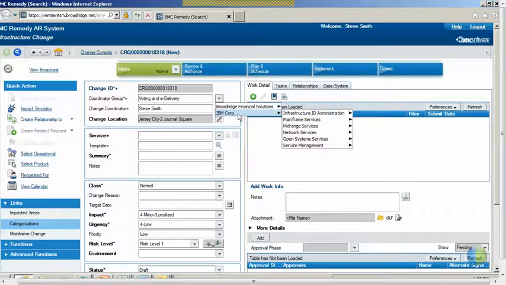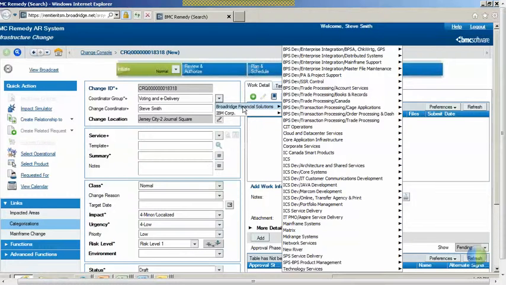This will also say IBM UK for our infrastructure teams that may have to send something over to IBM UK as an assignee. But if I look at Broadridge, there's a number of different, you take it to the second level, again, this is all hierarchical structures. So we always start with the company and then the tower or the group that it's in, and then the actual support groups themselves. So in this particular case, it's voting and e-delivery, which I can find under core systems for ICS. So I'm just going to keep that.